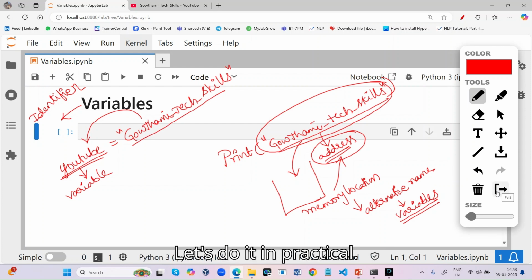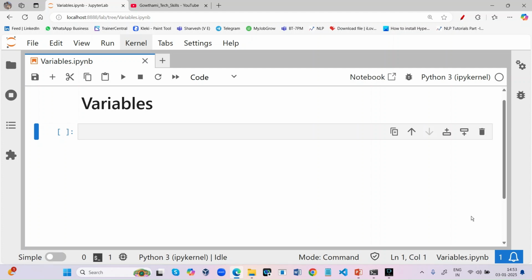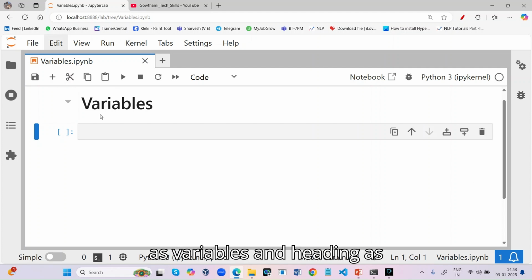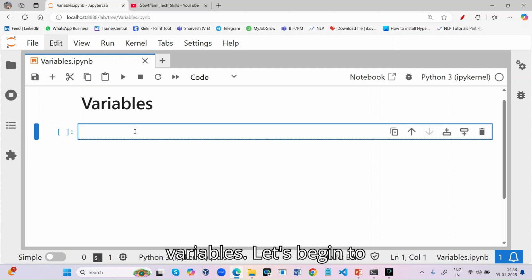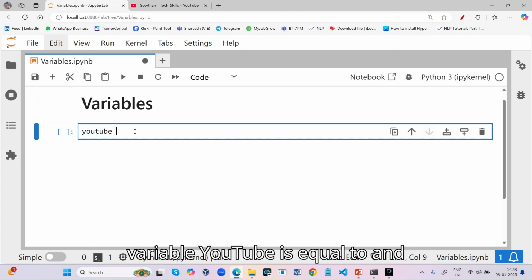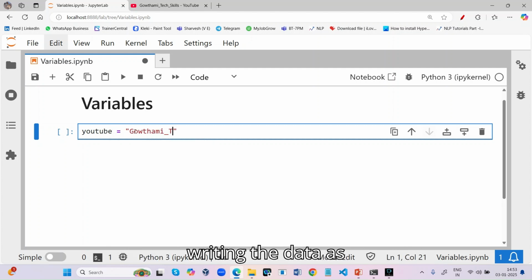Let's do it in practical. I already gave a file name as variables and heading as variables. Let's begin to store a value in a variable. I am creating a variable YouTube is equal to, and writing the data as Gautami Tech Skills.